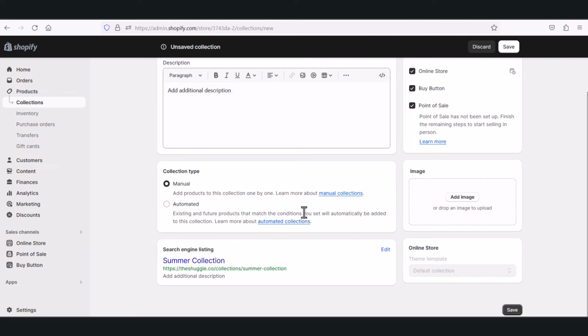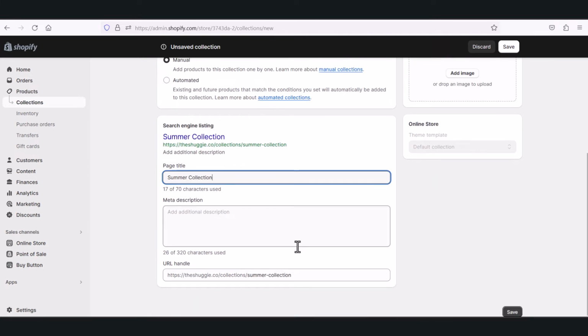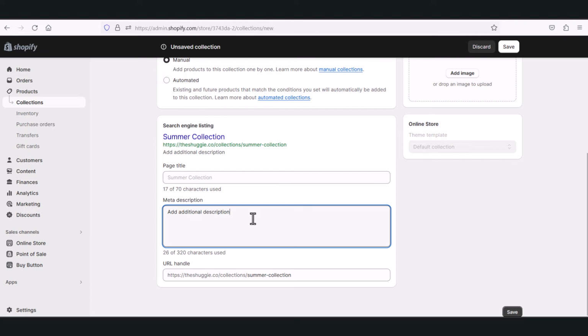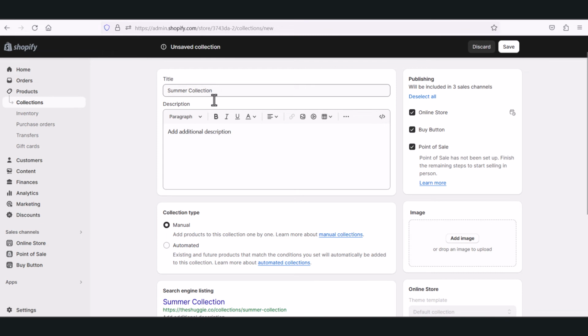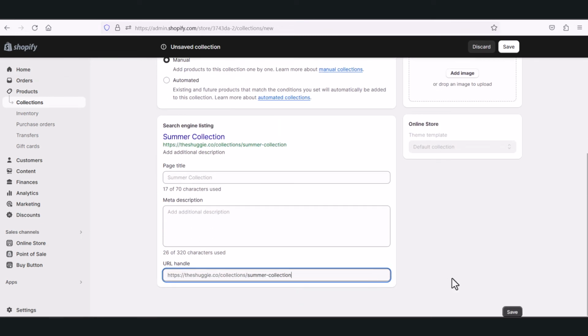Down over here, Shopify is infamous for creating the search engine metadata for you, or at least asking you to update that. Fill in all this: the description, the metadata, the title, and the meta description. That way you're fully optimized as far as the collection and start appearing on google.com. You even have the ability to customize the URL up here if you so choose. Here it defaulted to the summer collection, but if you want it to look a little different, you can edit it right there.